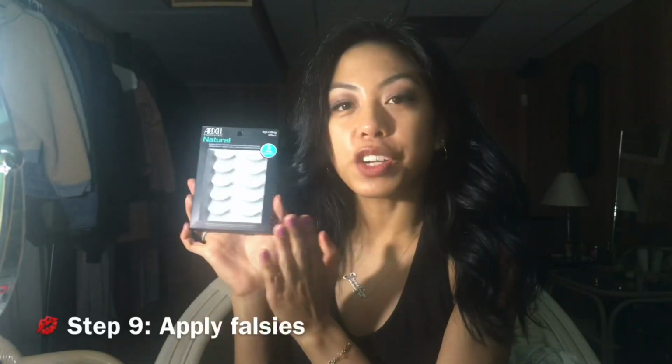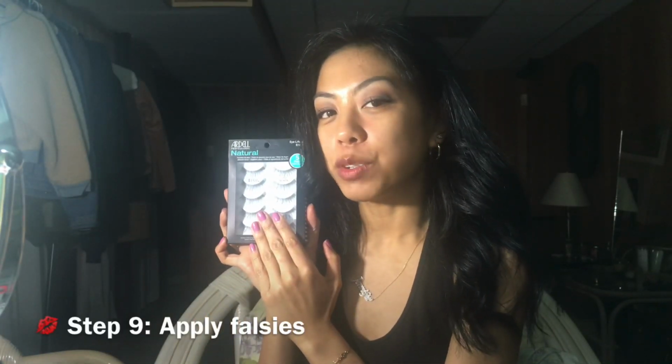So people often won't know that you're wearing them. So I'm just gonna go ahead and apply these, but you can use whatever lashes that you want. Ooh, we looking good. We looking good. Okay, so the next step is to apply foundation.